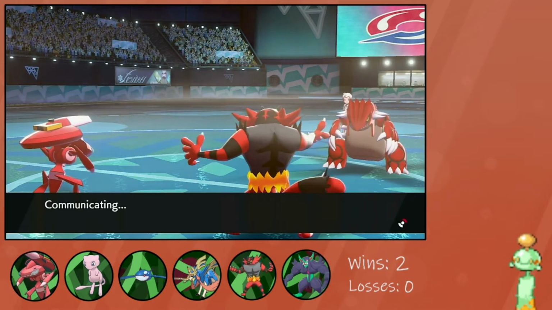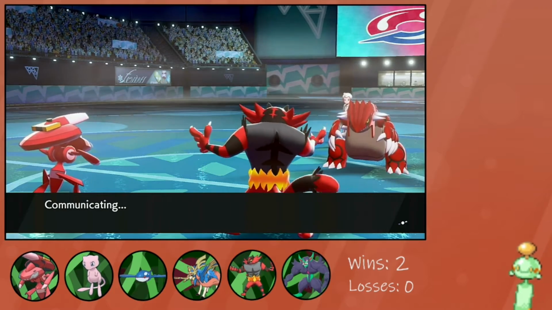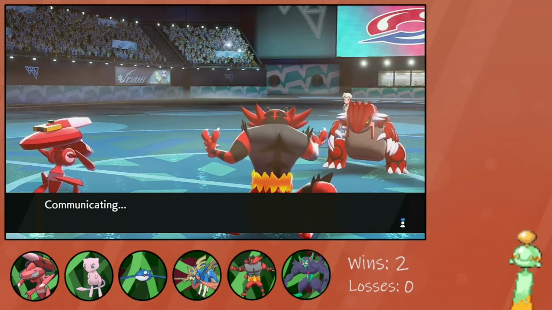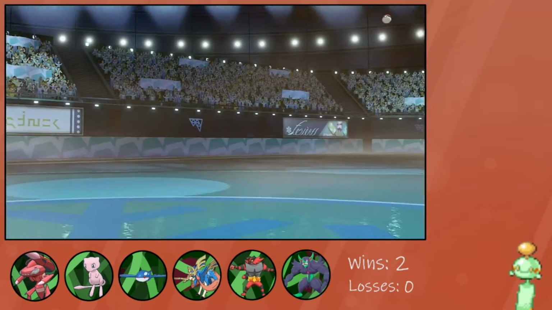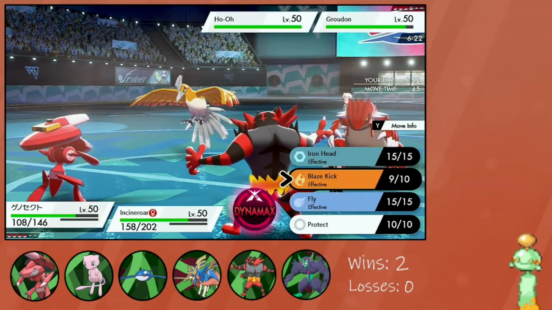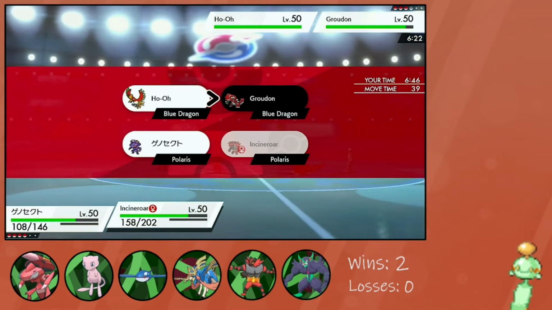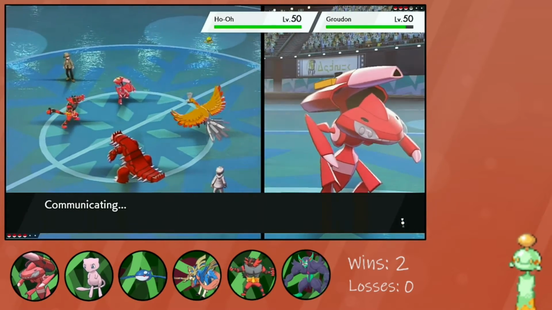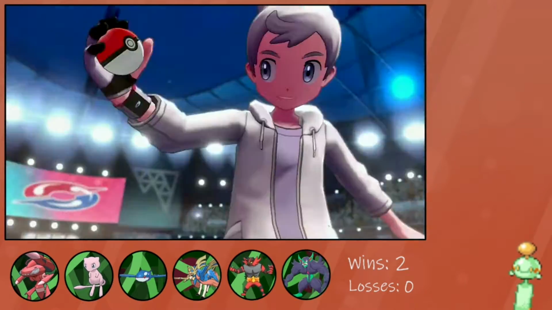Alright. So, Genesect is faster than Groudon, we know this for sure. So we can go for a Max Steel Spike into it next turn, or if a better target comes out, we'll go for that. Since Ho-Oh's coming out, we're going to Protect and Parting Shot, because Genesect is clearly going to be the main target here. Parting Shot on Groudon, because Groudon is not weakened by the rain compared to Ho-Oh.